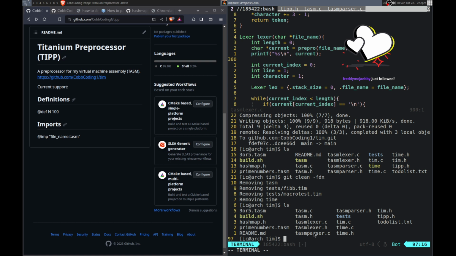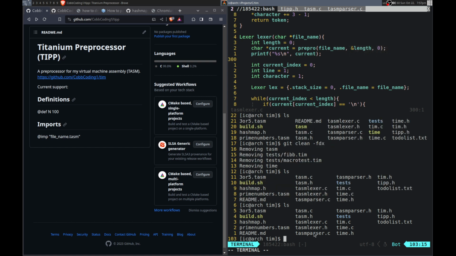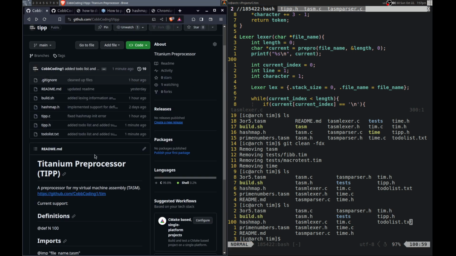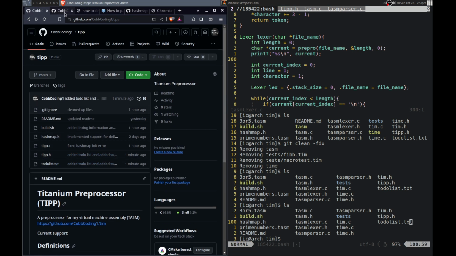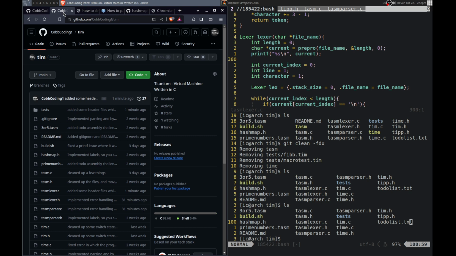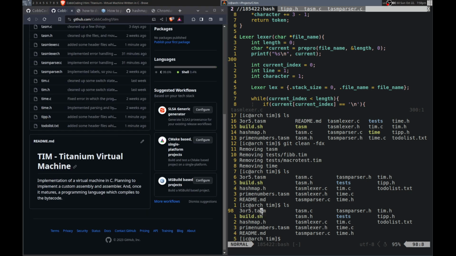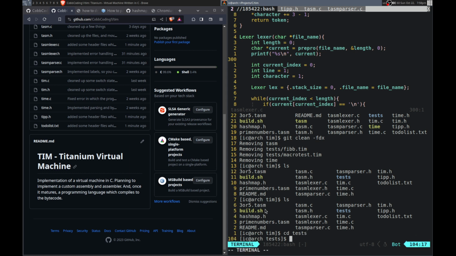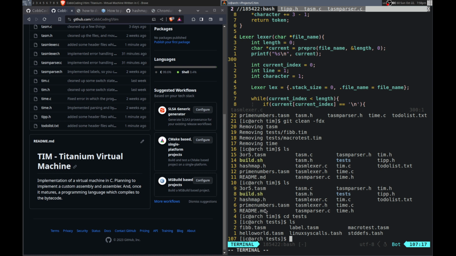Yes. So we have a couple things here. We don't need a to-do list, but we'll leave that because we might need that in the future. We probably will. Almost definitely will. And then these were stuff that I was working on that I didn't actually finish in the assembly for like tests, which I will finish. So those all look good. We still have the Linux syscalls ones, which once we get multiple imports working, we'll use that instead of having it in the standard deps.